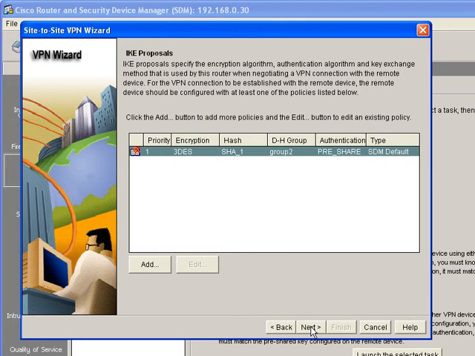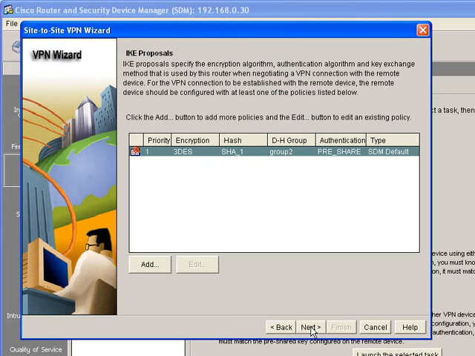We next configure the IKE proposals. IKE, I-K-E, that stands for Internet Key Exchange. And these IKE proposals, they specify how we're going to do encryption, authentication, and how we can securely exchange a shared key if we are in fact going to be exchanging that key over the untrusted network. However, in our scenario, we are going to have that key statically configured on each router. And these parameters need to match up with the parameters on the router at the other end of the tunnel.